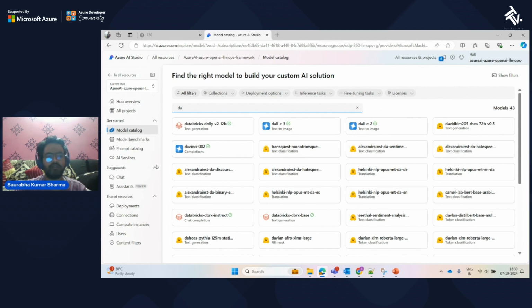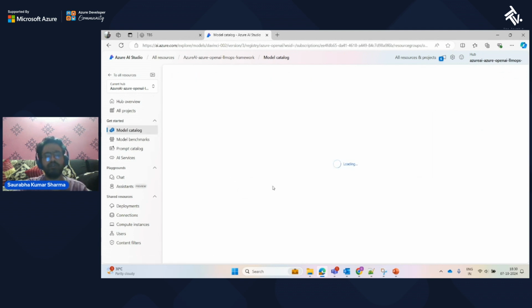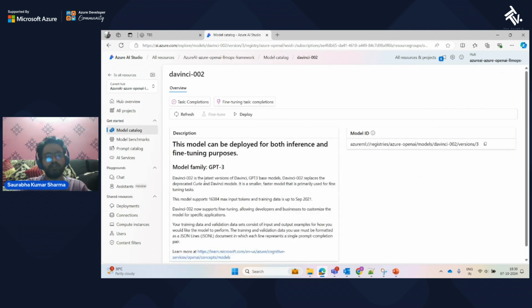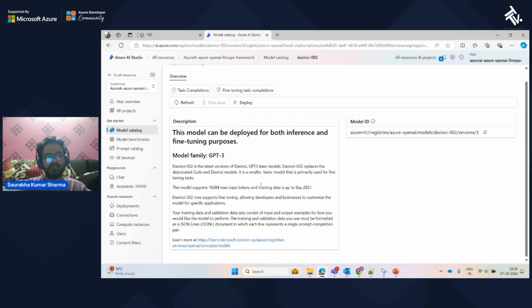Whatever you require, just click on it, and it will first give you information about this model, like what it can do. Da Vinci 002 is the latest version of the Da Vinci GPT-3 base model. So whatever you are asking, the model will be based on GPT-3, right?